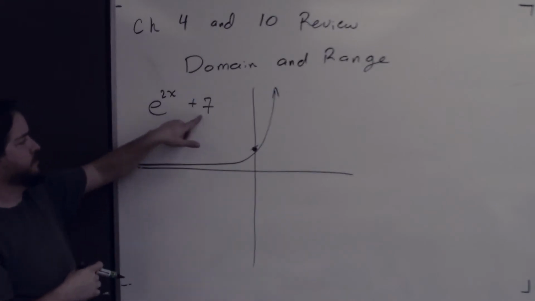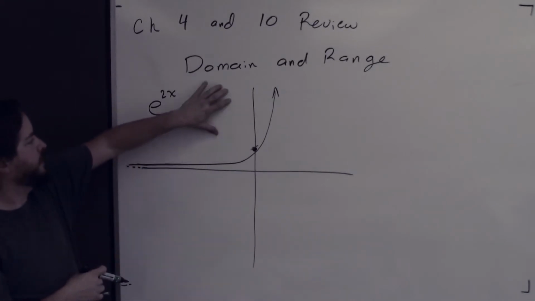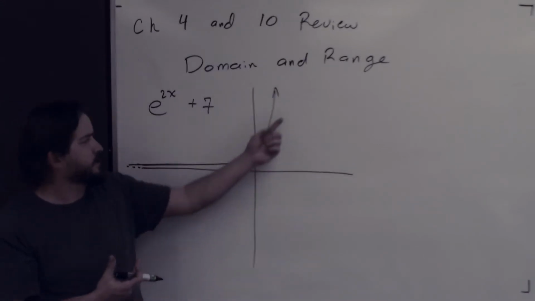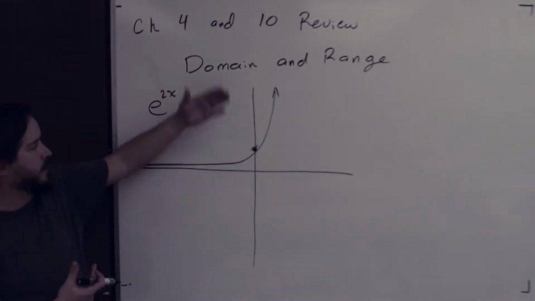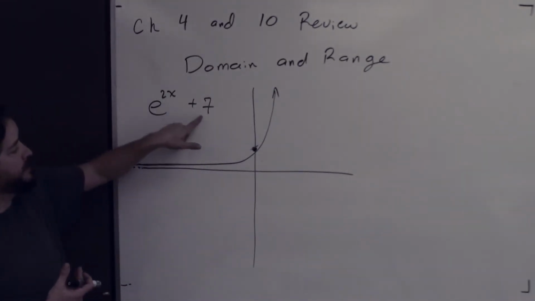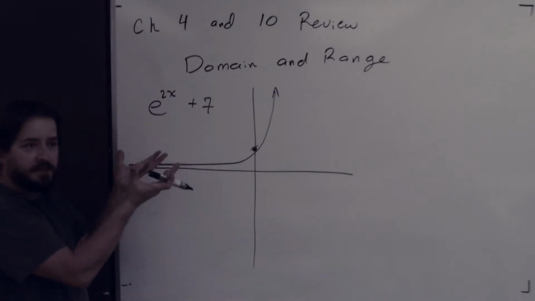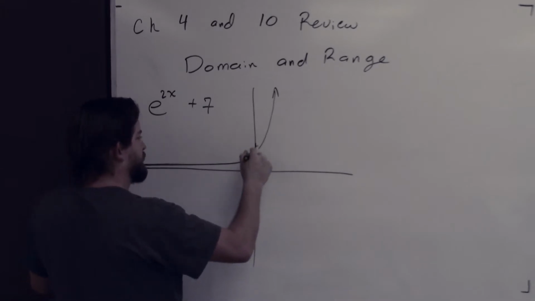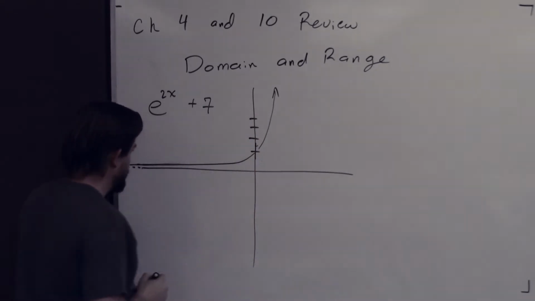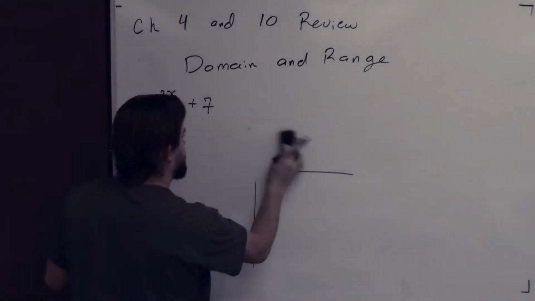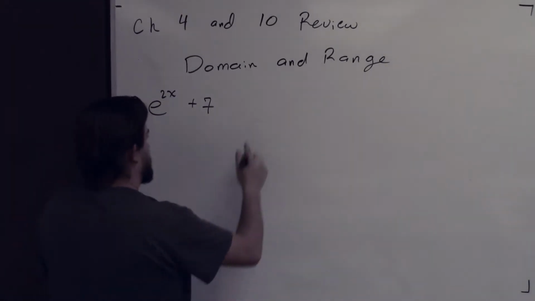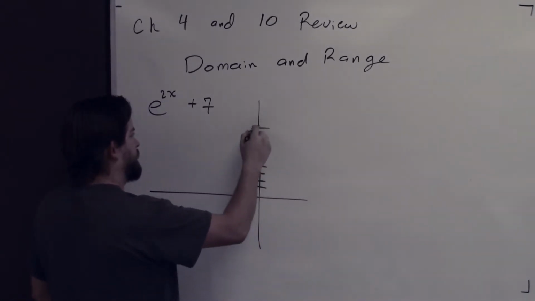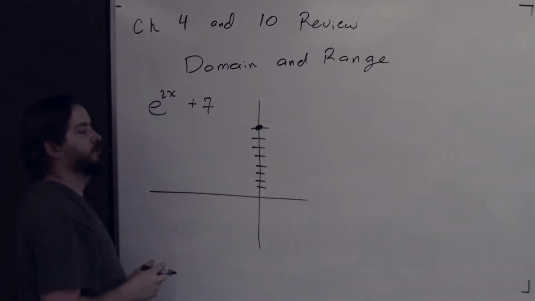But this plus 7 is really what is interesting. Because if I didn't have that, the domain and the range don't change, right? I can still plug any x value in there. I'm still going to get any positive y value out of it. But this plus 7 takes everything and moves it up by 7, including this asymptote. So instead of going through here, we would go 1, 2, 3, 4. Maybe I need to rescale this. It's moved up by 7 to go through 0, 8.